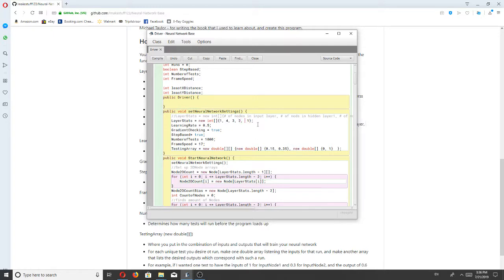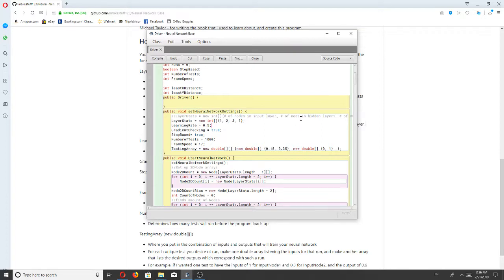So you can make as many layers as you want, but there will always only be one input layer and one output layer, and the rest in between will be hidden layers. All right, I think that's it.